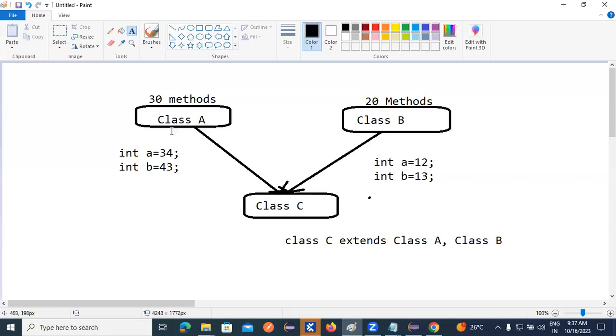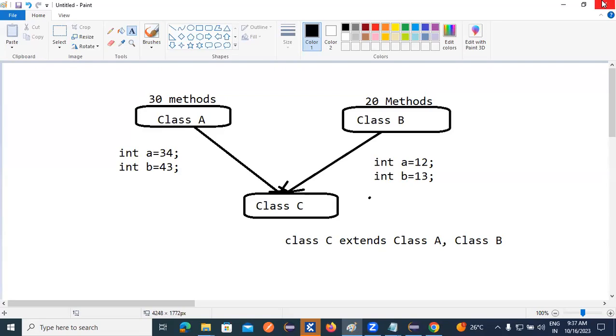Java does not support multiple classes at a time. But Java supports, what is that one? Interface. Java supports interface.